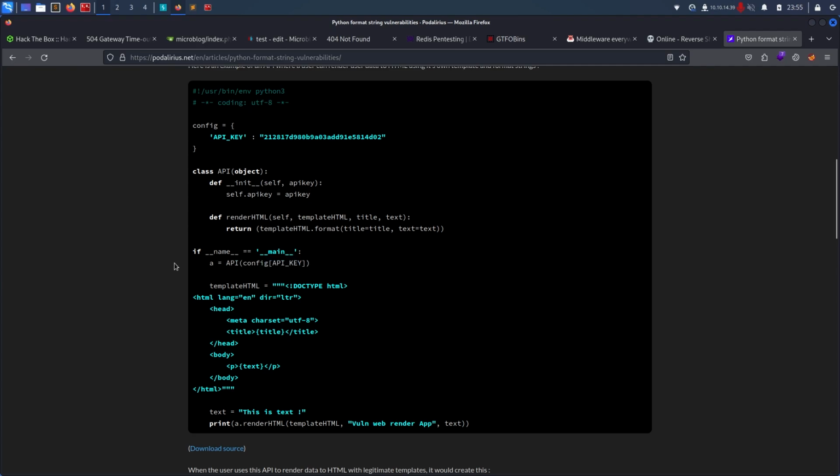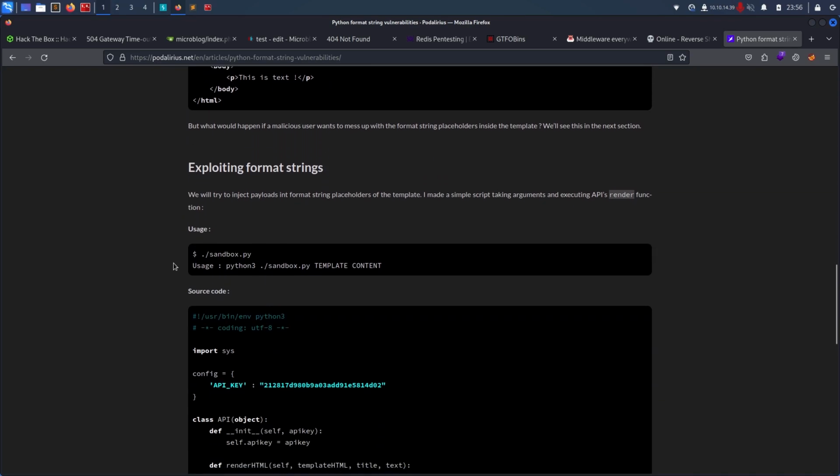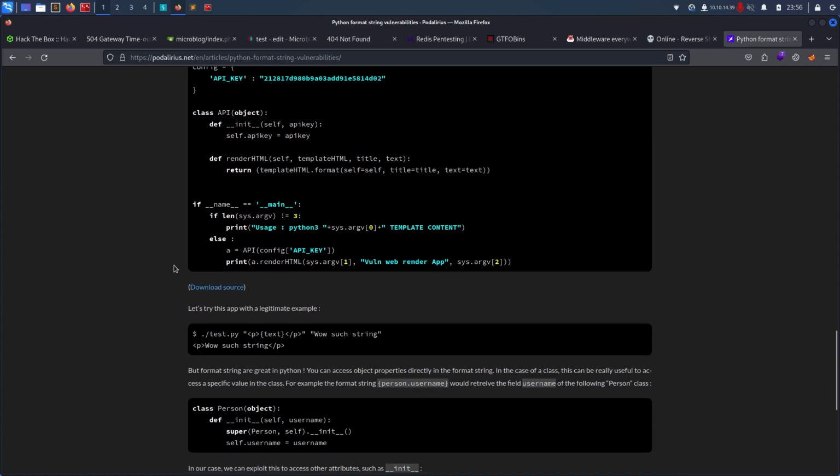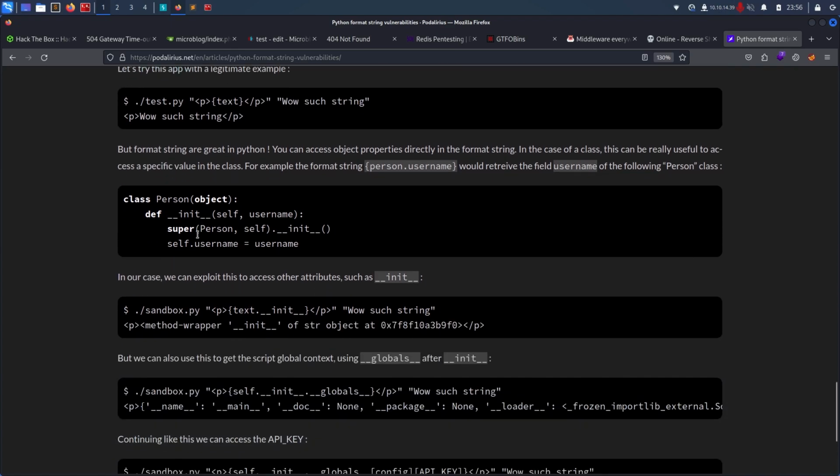Wherever we can inject something, we can try to add some malicious data. Coming downwards, it is running a Python script, doing a paragraph tag with text, wow such a string. Instead of wow such a string in the curly braces, we can try something like class name dot __init__, which will give us some strange things.